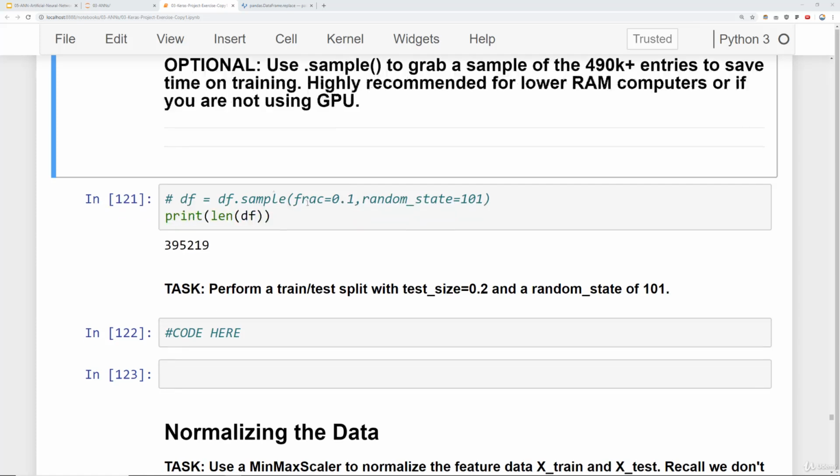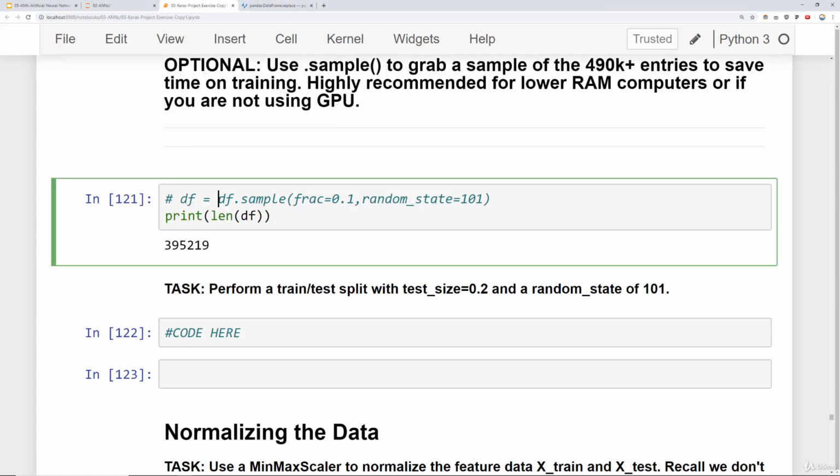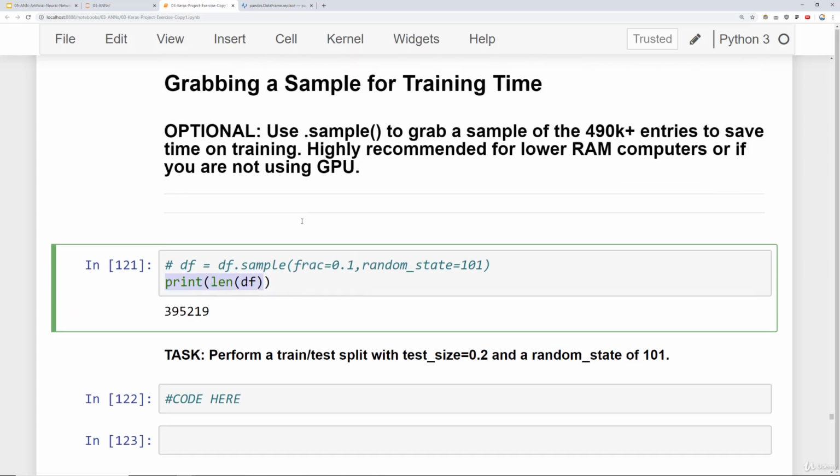So there are methods here for you to sample, and that is you can say df.sample, and you can provide a fraction that you want to take. Maybe you only want to take 10% or 20% of the data and set that as your data frame. Since I'm running this on a GPU, I'll go ahead and keep the entire data frame. But keep in mind, if you're just following along but don't really need to spend all the time with the training, you could take just a sample of the data.